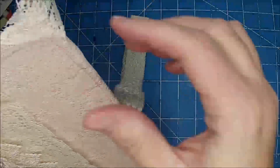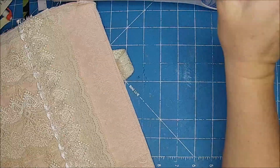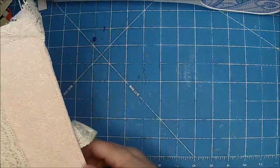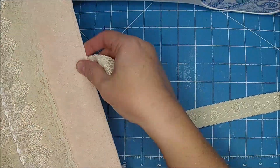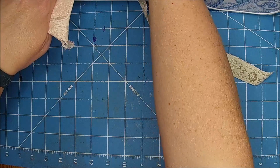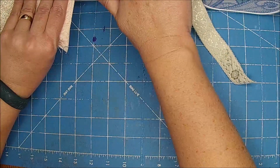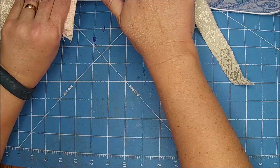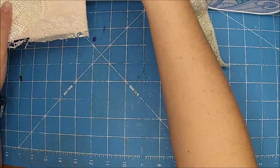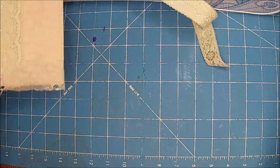And I'm just going to put just a couple of stitches, nothing major. Let's do a couple of straight stitches just over this so that holds it in place. Because we will be sewing all the way around again when we put the inside on. Okay, come on.